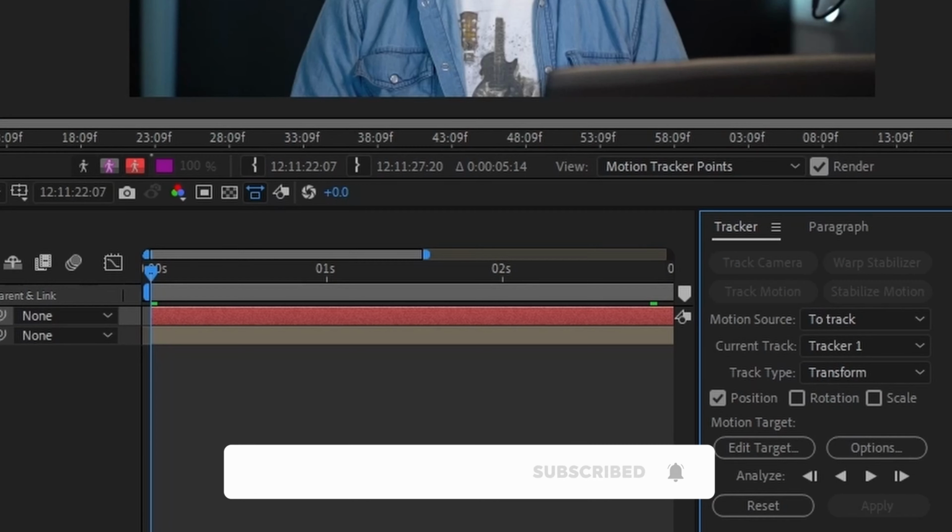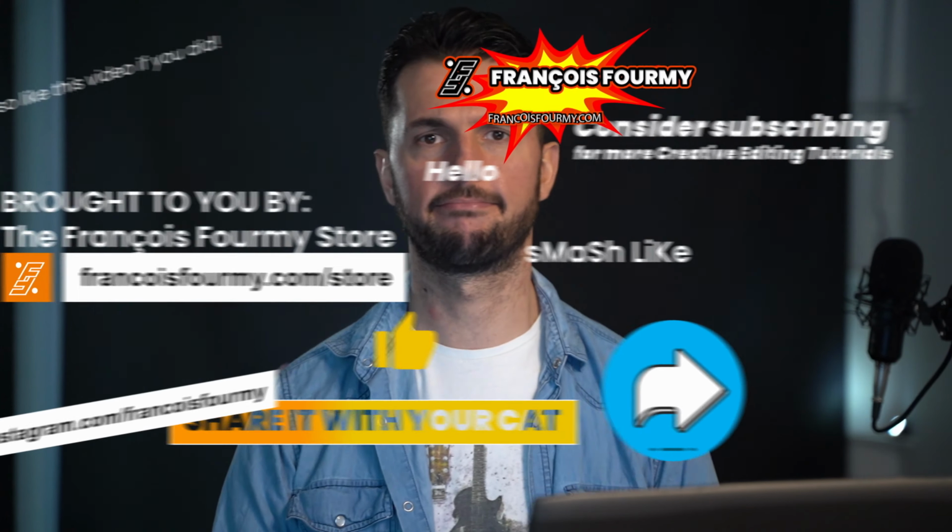Now if you scrub through the timeline, you can see that the Null Object is now following really well the point that we've tracked. Now create a new text layer, place it wherever you want it to be, and in order to make it follow the Null Object, simply click on the pick whip here and drag it over it. That's parented the text layer to the Null Object, and the best thing about it is that you can now parent as many other layers as you want to that Null Object. So it becomes really easy now to create some cool 2D callouts that will impress your clients or your boss.